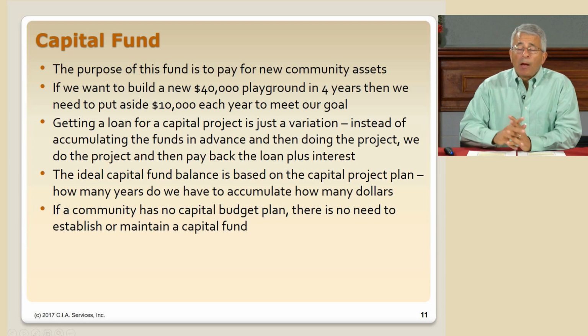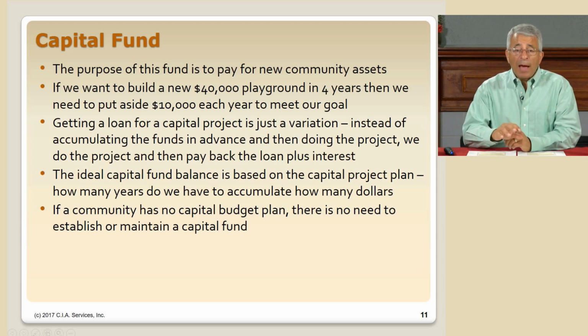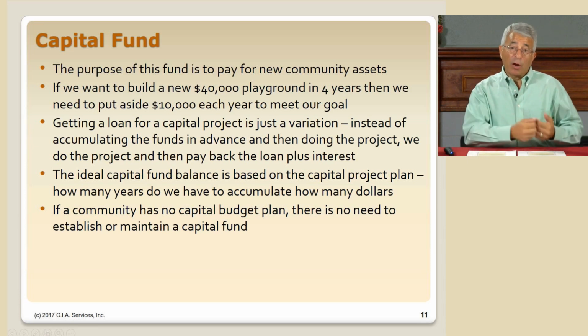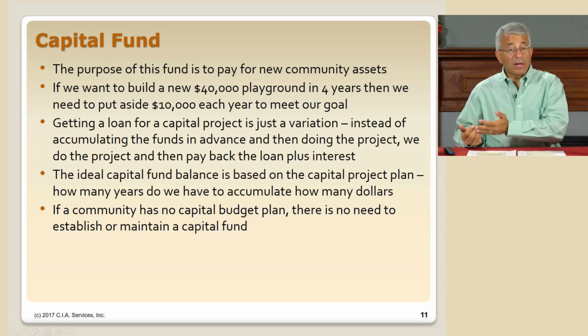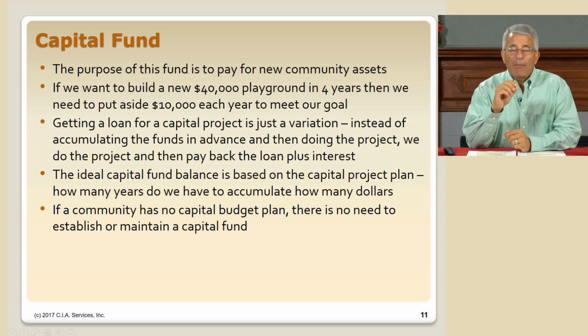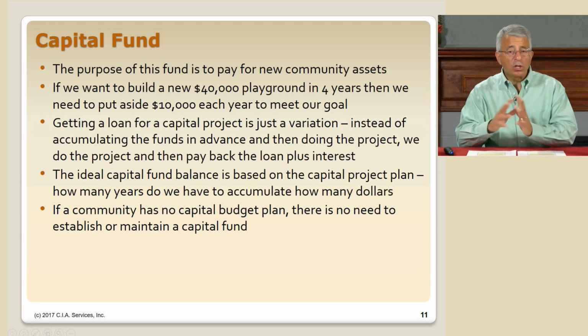Now, putting money aside is one way to do it, but for capital projects specifically, but even for replacement projects, there's the option of getting a loan. You know, normally we're getting our money from the homeowners. Maybe there's a bank who'll just give us free money. So a loan for a capital project is just a variation of saving up and then doing it, or getting a loan, doing it now, and then paying off the loan. So it's just a variation on timing.